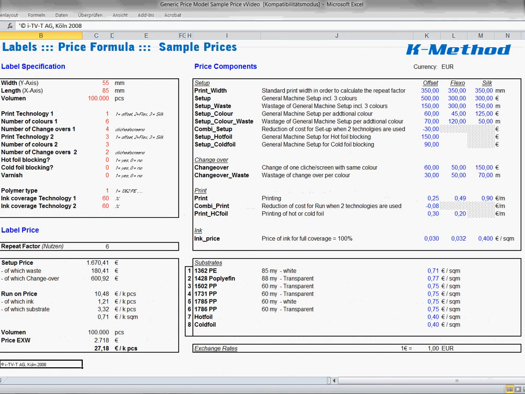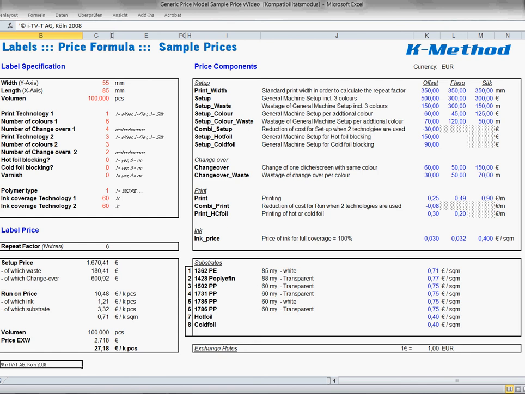And here's an example of how it looks when it is implemented. This is an example for labels, which in fact has been implemented for a client exactly as you can see it. Just the prices have been modified for this demo. In the upper left box, you see the different specification features like the dimensions of the label and the print technology required. This price formula is designed to use two different technologies for a label, so offset and silkscreen printing can be combined on one label.